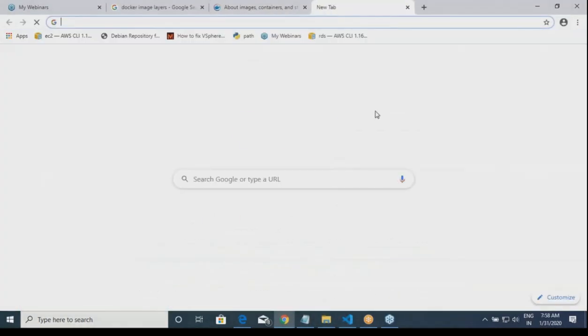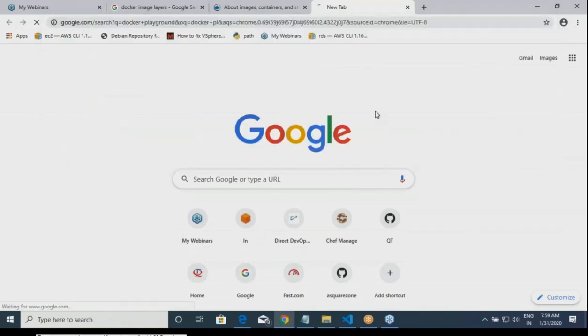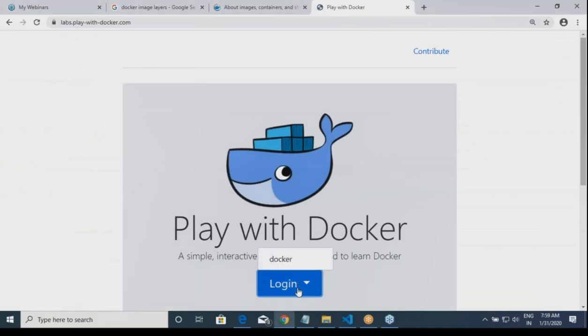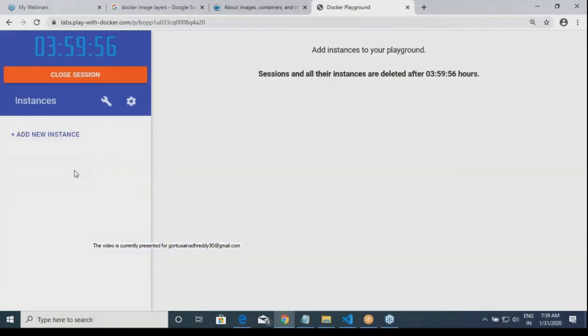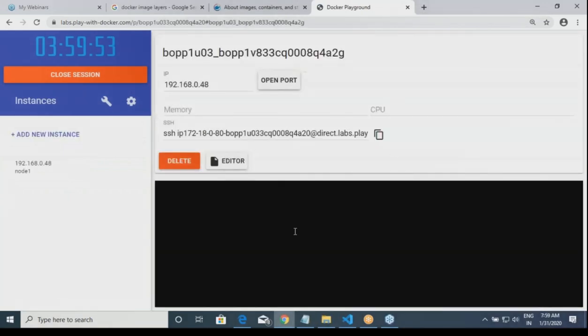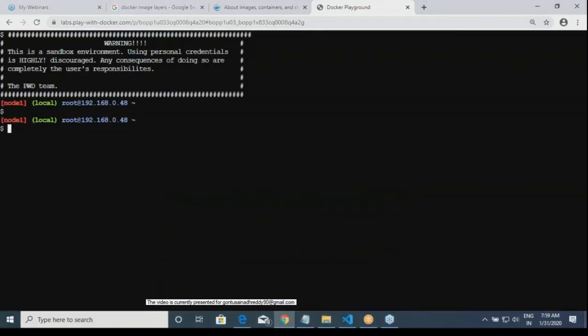Let us get started. Docker playground. First, let me show you what is an image layer. All these days you have seen an image layer, but let us have a better view of it. So, docker pull openjdk:8.